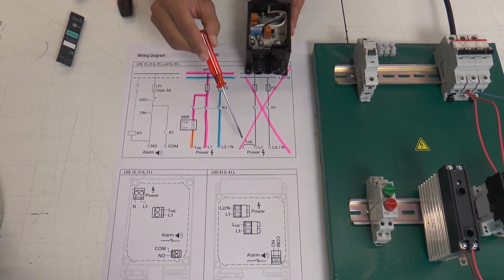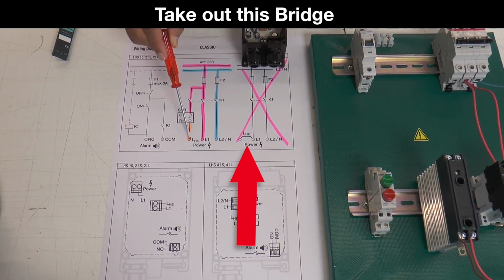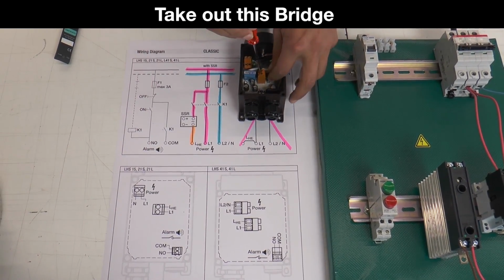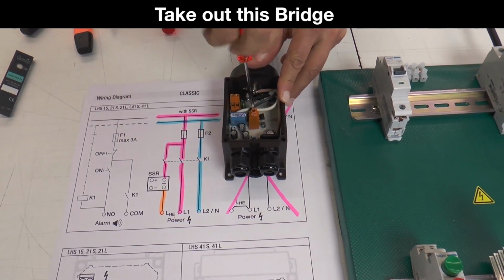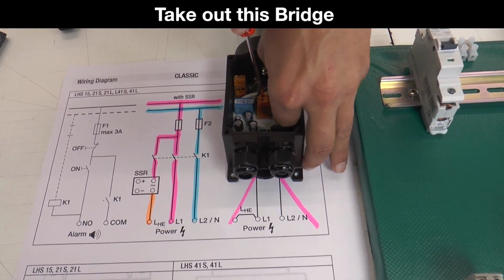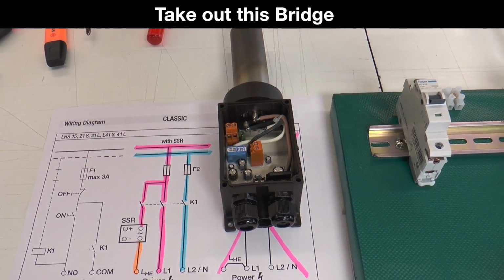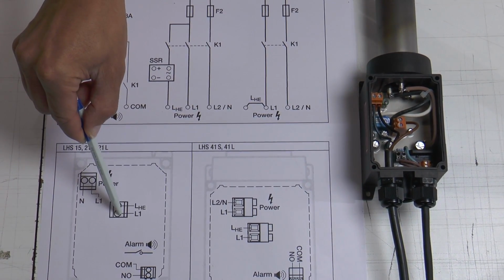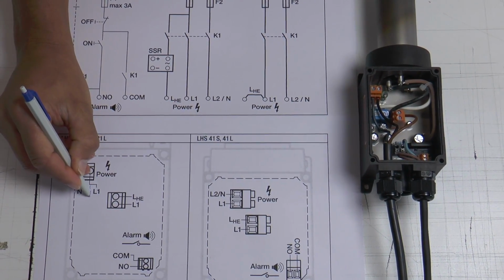We deliver the LHS Classic always with the bridge between L1 and LHE for use without an SSR, but if we want to use it with an SSR, then we have to disconnect the bridge between L1 and LHE. We have here two L1 ports. These two ports are internally connected with each other.